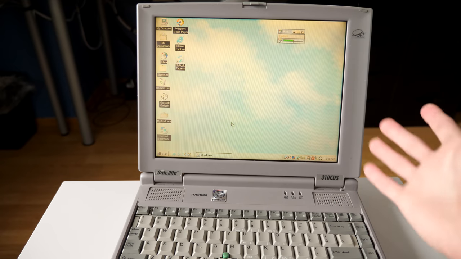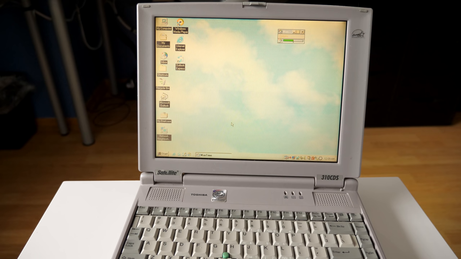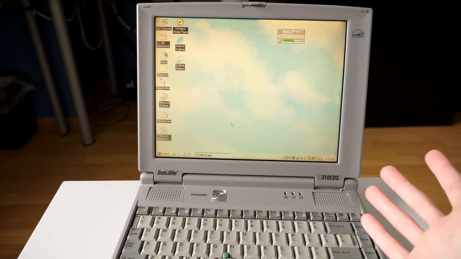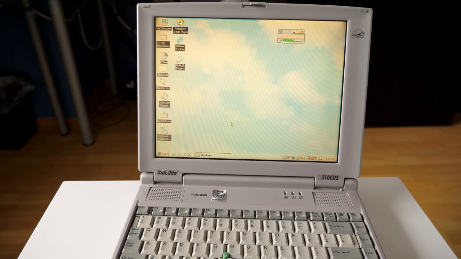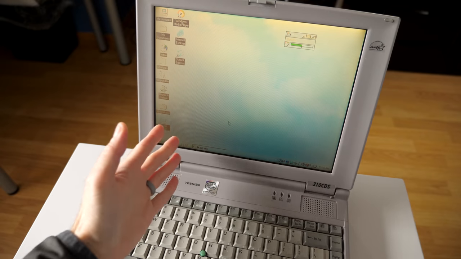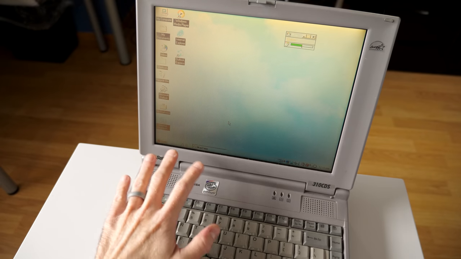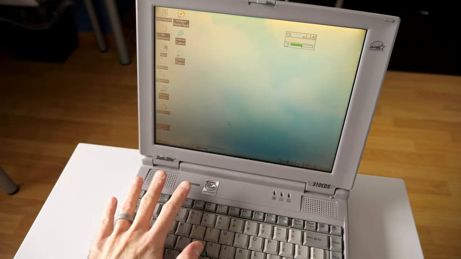If you needed portable computing, the prices had come down generally to the point where a company could justify buying you one. Granted, you'd get something like a passive matrix screen. It wasn't going to be an amazing experience, but it was still going to be affordable and justifiable for them to do so.